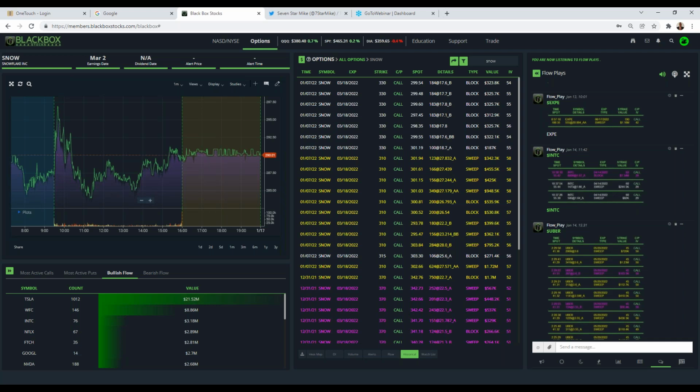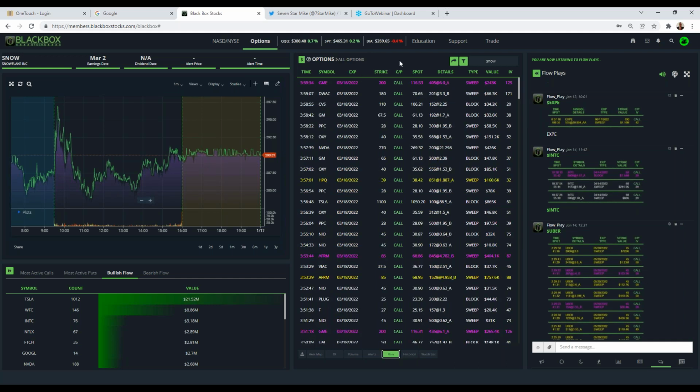So kind of piggybacking on what Hell said, with the market sentiment, what's the main reason we're using options flow? What we're seeing is the hedge funds that have hundreds of millions of dollars, they have research teams that probably have a budget way more than we can even imagine. And they have probably information that you and I just don't have access to. Okay, so these are the people that have the ability to move the market. That's why we're following them.